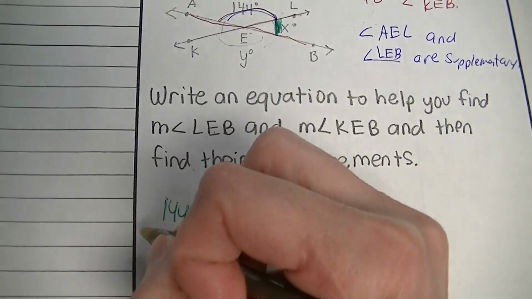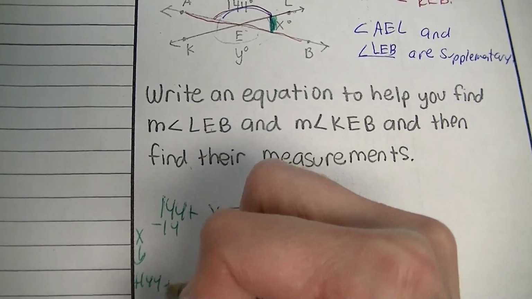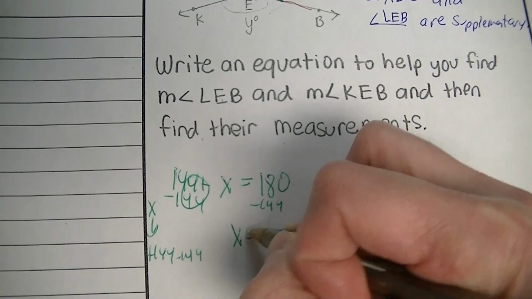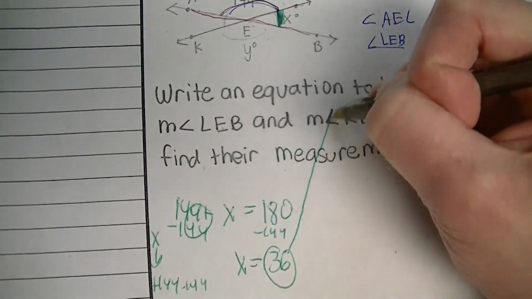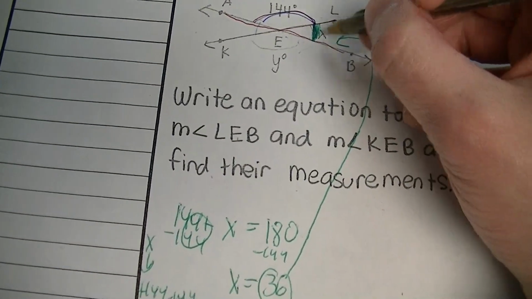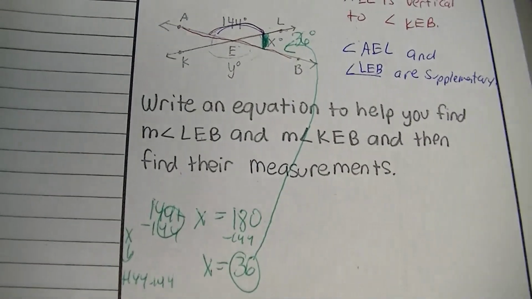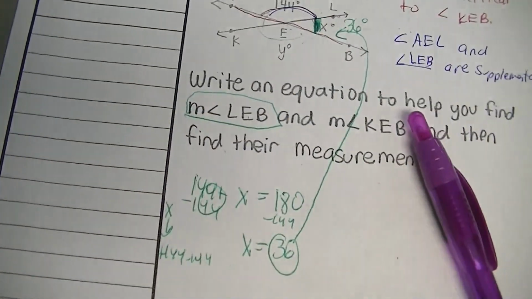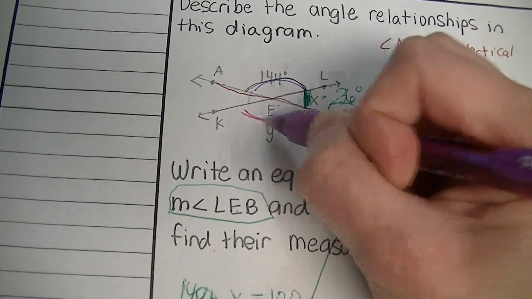So there's already a variable on one side of the equal sign, so let's build it. Start with x, and we just added 144. So inverse operation of adding 144 is to subtract 144 from both sides. 0, x is equal to 36. But substitute it back in. There we go. So it just says plain old x, so we know that this angle's measurement is 36 degrees, okay? Okay, back to color coding. So that right there is green. And then this one right here, KEB. Where's KEB? Oh, right here. Gotta find that one. So I'll do that one in pink.